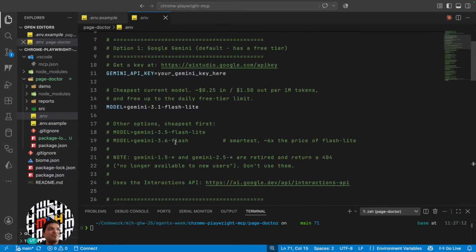Okay, the Chrome DevTools. So everything aside, I think the major thing is the Gemini API key, which we have to get, and it's very simple. All we have to do is visit aistudio.google.com.